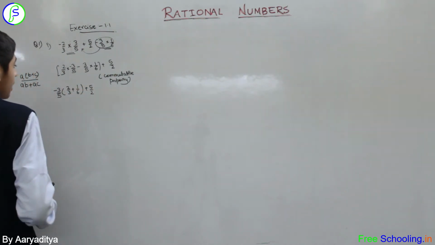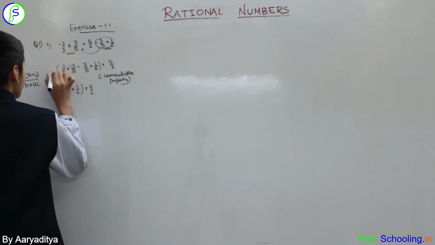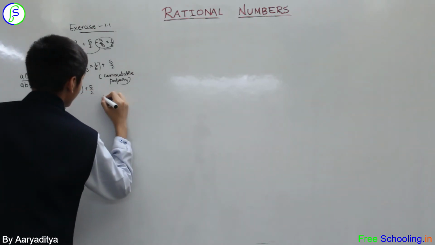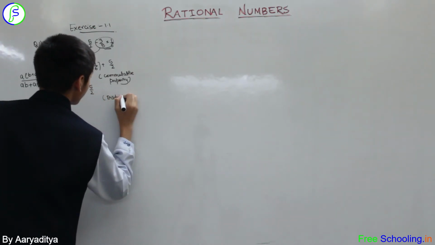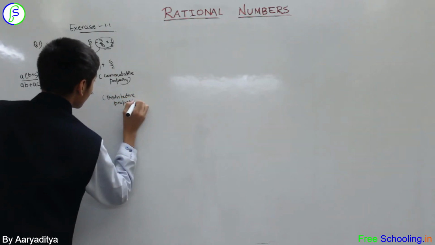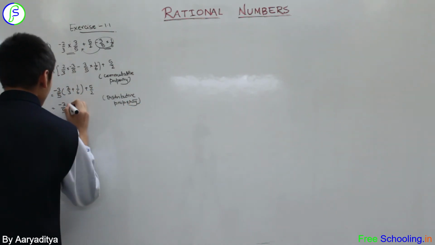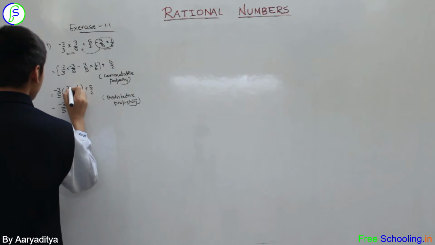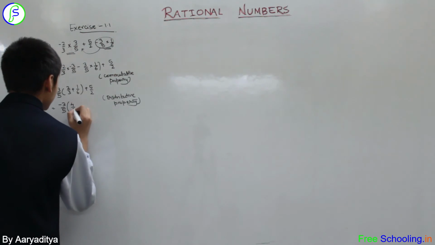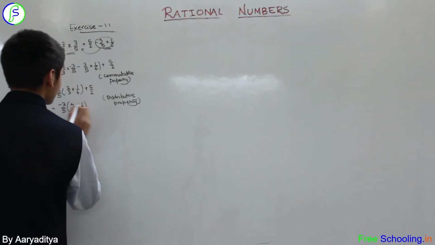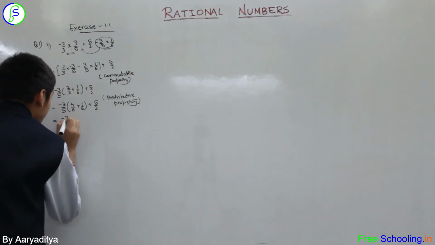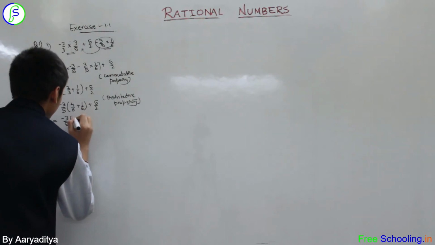Now let's solve this. We have LCM as 6, so let me write it. Minus 3 by 5. You must not forget to mention distributive property. Now if I take LCM as 6, then I will be multiplying by 2 in both numerator and denominator. That will give me 4 by 6. And if I add 1 by 6, I will be having 5 by 6. And then at last I have 5 by 2. So again doing minus 3 by 5, 4 plus 1, we get 5 by 6.